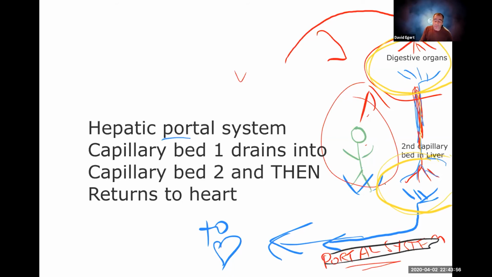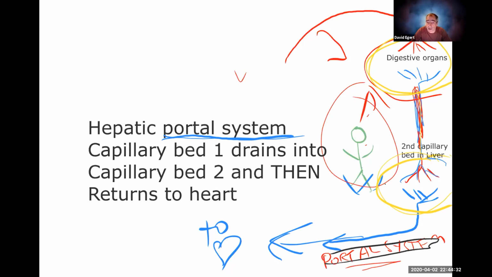There are going to be other portal systems that we're going to see before the semester ends. We're going to see the hepatic portal system right here, but we'll see the hypophyseal portal system when we do the endocrine system. Actually, in the nephron of the kidneys, we're going to see another version of a portal system with the glomerulus and the peritubular capillaries. So this isn't the only example of a portal system, but it's a really super famous one.